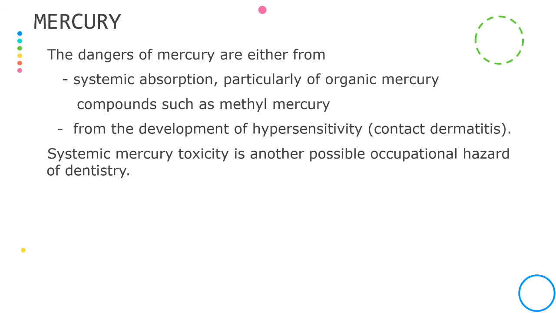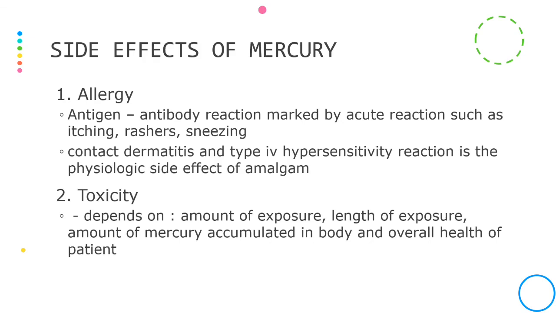The dangers of mercury are either from systemic absorption, particularly of organic mercury compounds such as methylmercury, or from the development of hypersensitivity. Systemic mercury toxicity is another possible occupational hazard of dentistry. Side effects of mercury are allergy, the antigen-antibody reaction marked by acute reactions such as itching, rashes, or sneezing. Contact dermatitis and type 4 hypersensitivity reaction is the physiologic side effect of amalgam.